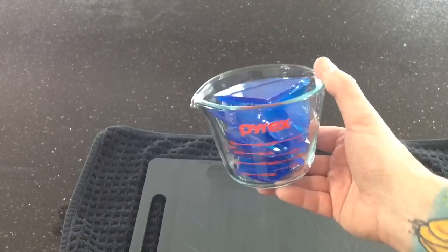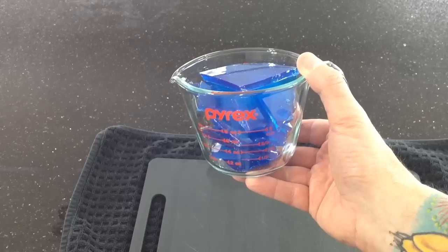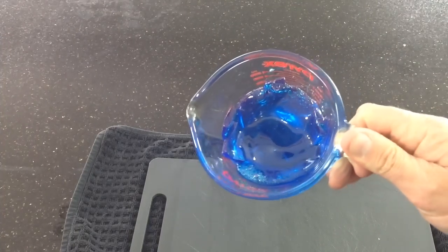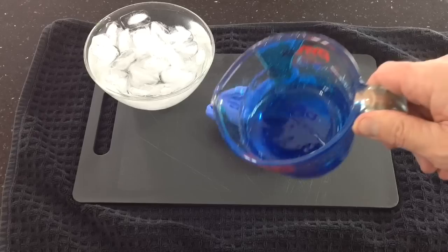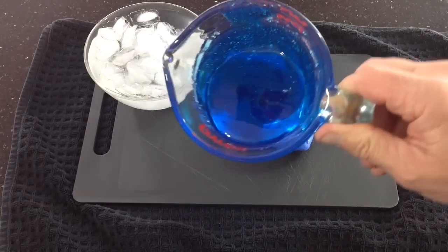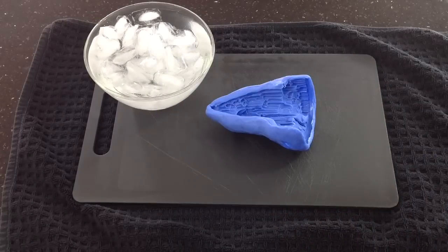I've just taken my Isomalt that I've broken up and popped it into a small Pyrex jug. I'm going to put this in the microwave now, in 30 second increments, until it's all melted in on itself. So you can see there that it has started to melt. I'm going to pop it back in again for another 30 seconds. Okay, so you can see that now it's all melted. It's quite thick. It's certainly not as hot as it was when we made it. I've got my bowl of ice water waiting for me right there in case I have any accidents.